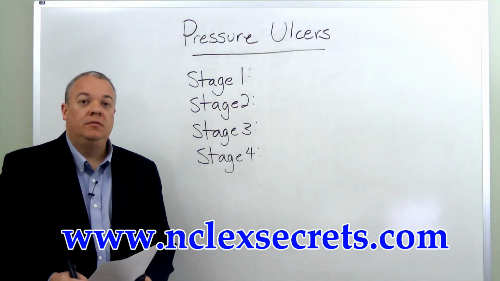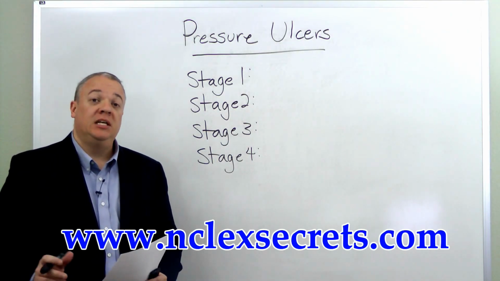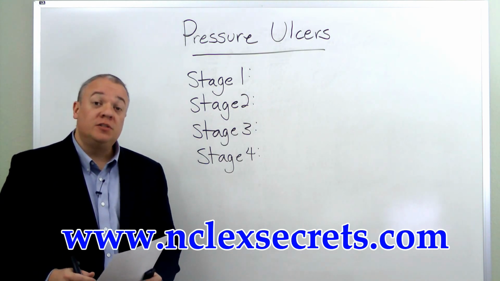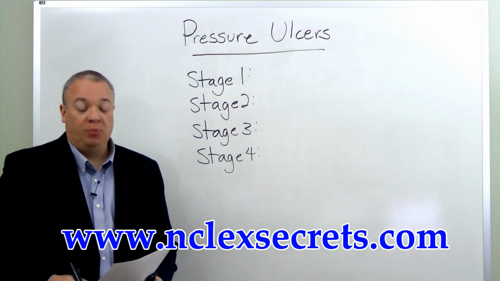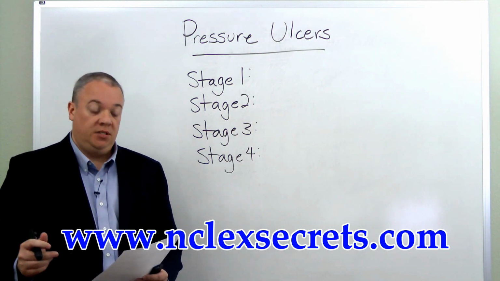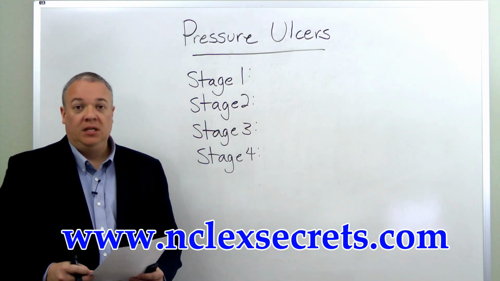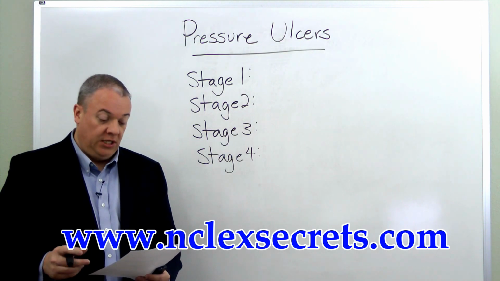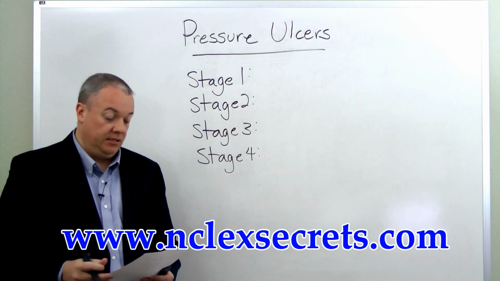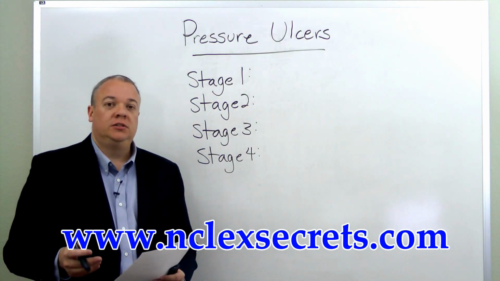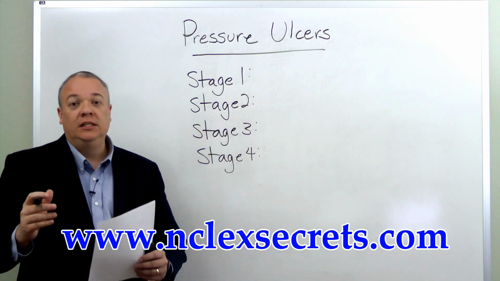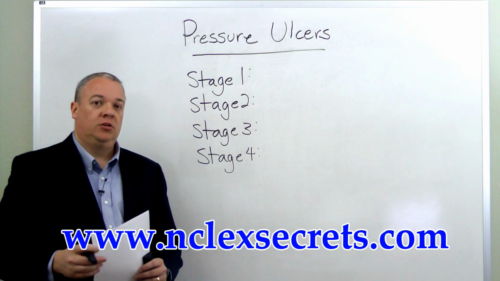Pressure ulcers come in 4 different stages, and it's important to be able to distinguish and differentiate the various stages of a pressure ulcer. We ought to begin by first defining what a pressure ulcer is. A pressure ulcer is a lesion that occurs in an area where there is constant and persistent, unrelieved pressure. This pressure usually comes about to the tissue over bony prominences such as the sacrum, the coccyx, or the heels, places like this. When we think about pressure ulcers and we want to distinguish them, we'll start by describing each stage and what differentiates or is characteristic of that particular stage.